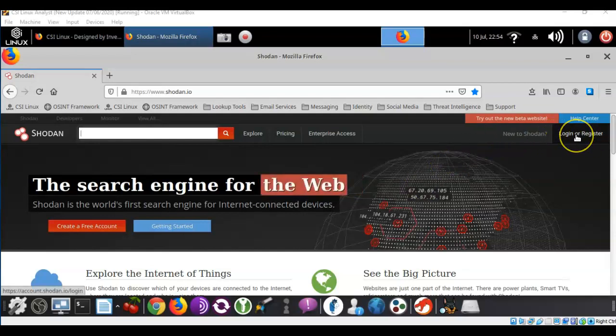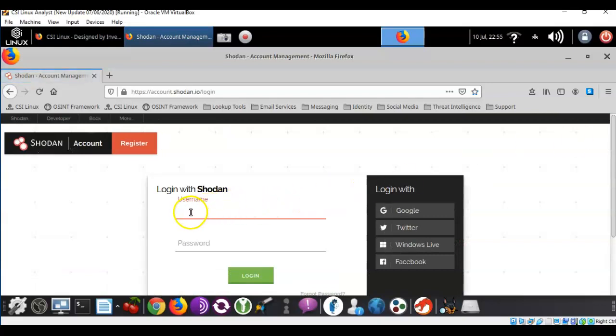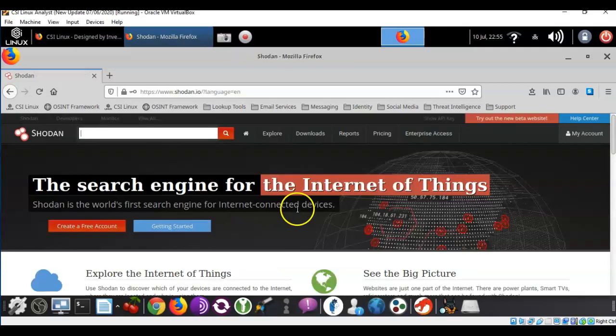So I've gone ahead and used an EDU account that I have. I have created an account, and that was automatically, for me, upgraded to the full version. I'm now ready to type in my username and password. I'll go ahead and hit enter, and now I'm currently logged in.